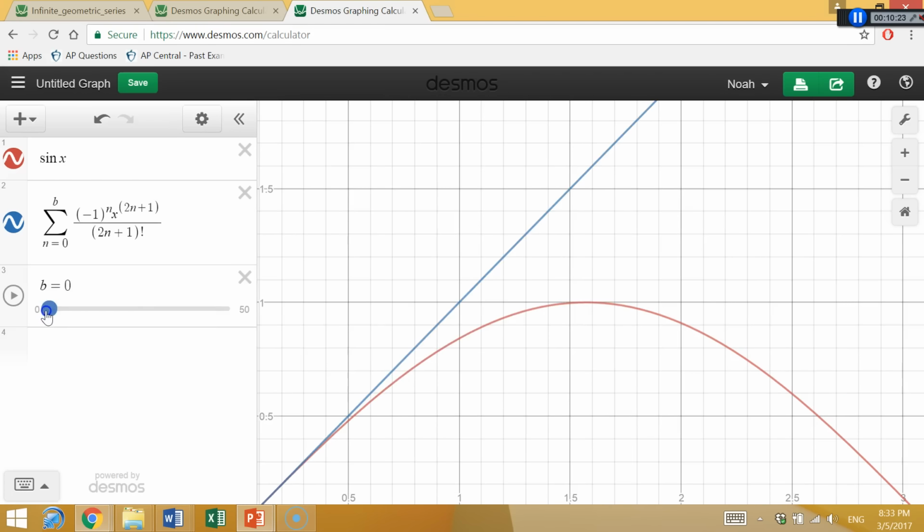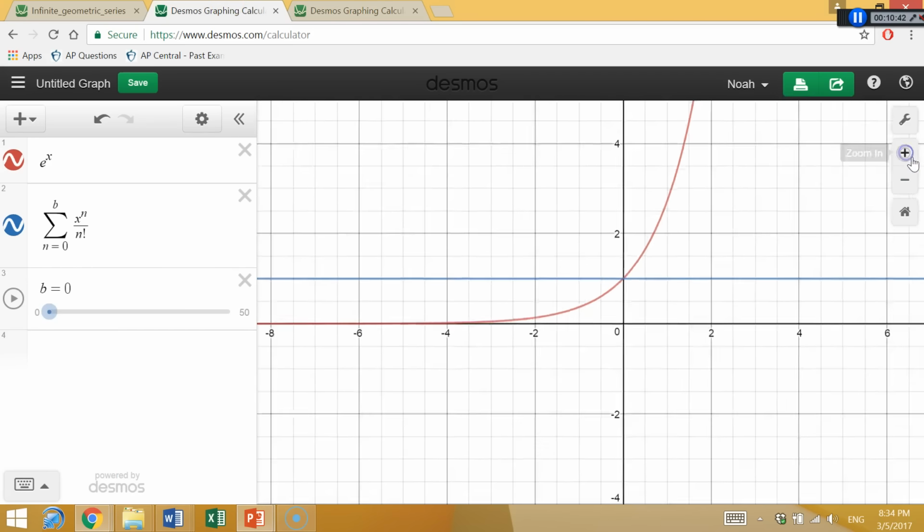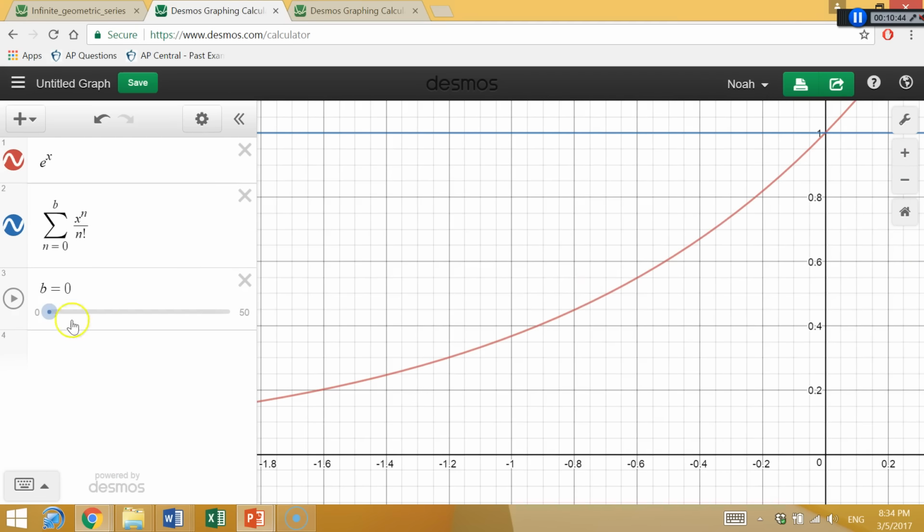Okay, so one term in, it's pretty good. Two terms in, I can barely notice the difference, and by the time I'm at 3 over here, there's still some error, but at that point it's good because it's closer to the center. So as I increase this, at this point we can't tell the difference between the curves anymore already when I'm at 16. And e to the x, kind of the same idea. If I zoom in, right now, pretty big error for these terms, but as I increase really quickly, that distance between the red line and the blue line just goes away very fast.